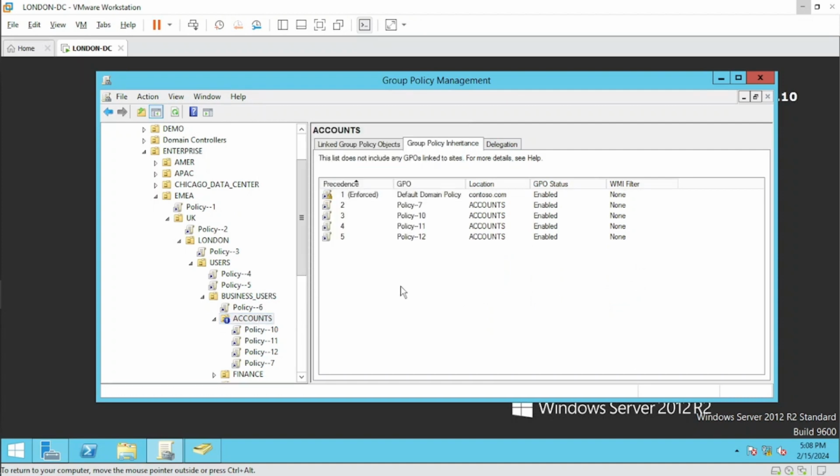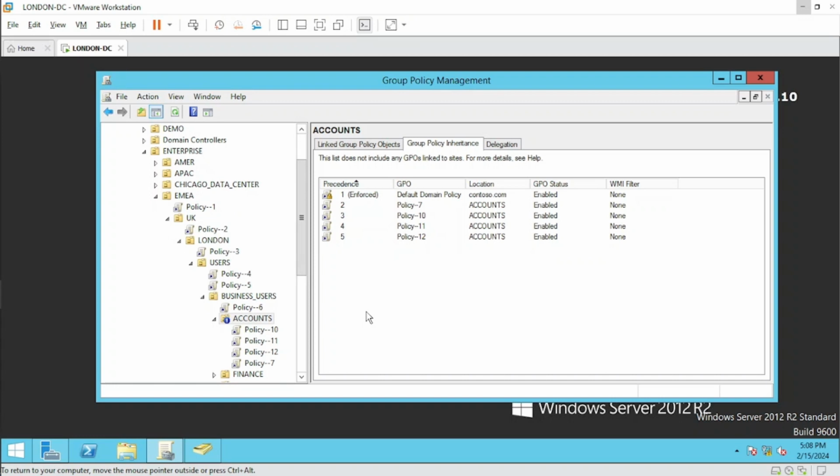See over here, the policies directly linked to the accounts OU and the enforced policy coming from the top will apply to the accounts OU. If you observe, the policy which is enforced still has the highest precedence. That policy will be applied at the end, and it will override all the other policies if there is a conflict.